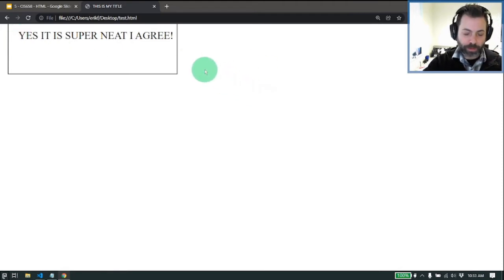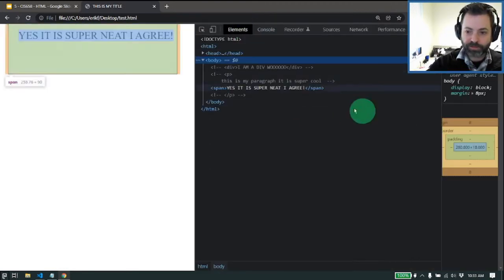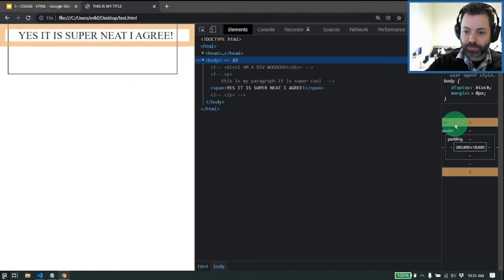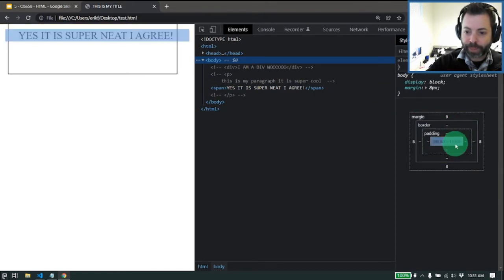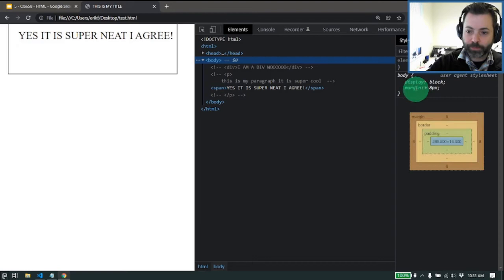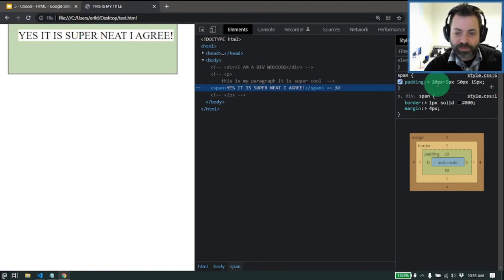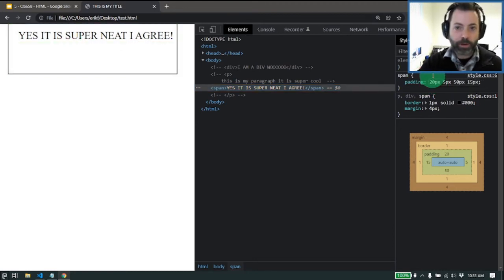Now, one thing which is going to be helpful for you, hopefully, is making use of your developer tools. So again, if we pop this well-known tab open and we go to elements, we actually can see our various tags. Let me make this a touch bigger. Hey, here's the sizing of our various element. Here's the style sheet associated with it. If I click, so I'm picking this little arrow here, and I'm clicking this element, selects my span, hey, here's all of my style sheet tags. And I can play with it live in the browser.